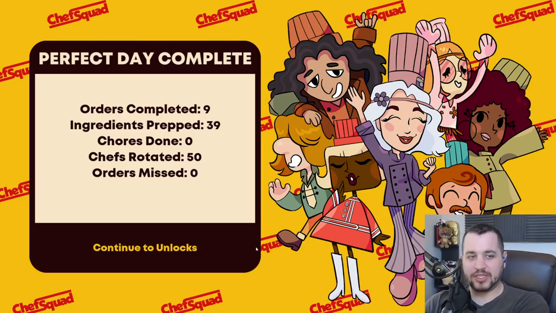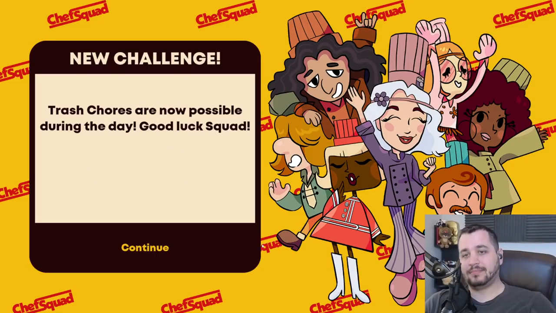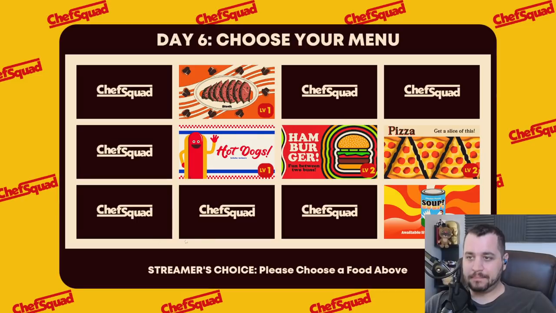How hard would this be with one chef? Really difficult, I'm sure. Nearly impossible, probably. All right. Nothing we can't handle. Right, squad? Ooh, chores. Trash chores are now possible during the day. Good luck, squad. All right. Let's do it. What should we cook today, squad?